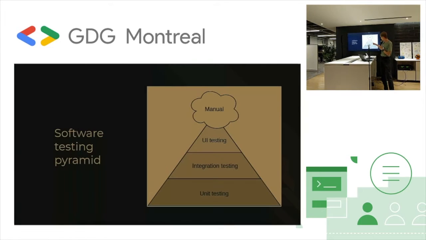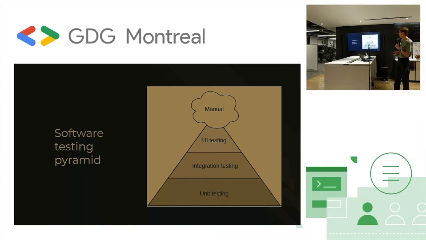The unit tests are considered the foundation of the testing of the project overall. As you can see, the unit testing here lies as a foundation of this pyramid, and integration testing and UI testing come on top of that. And manual testing is even represented not as a level of the pyramid, but as a separate entity here, because manual testing is something we can never avoid. We always should have it. We just want to make the QA guys' life a little bit more boring with fewer things to find.